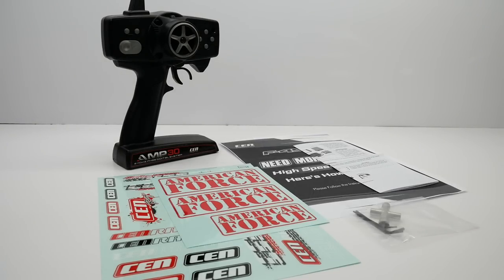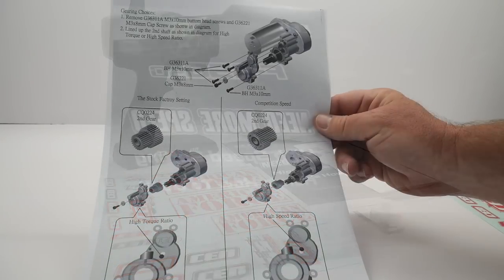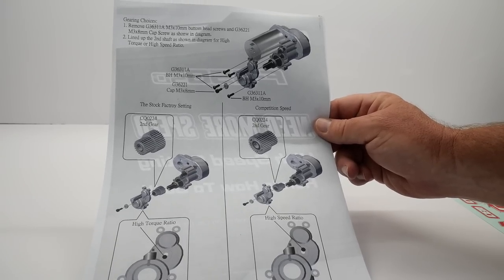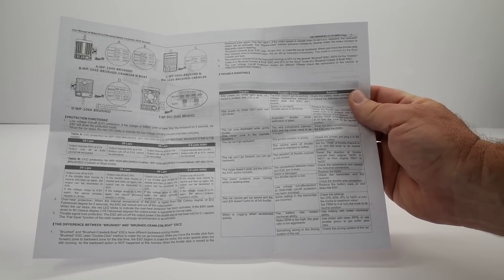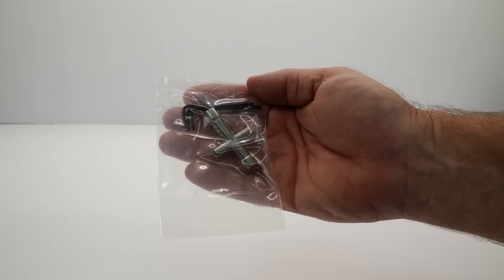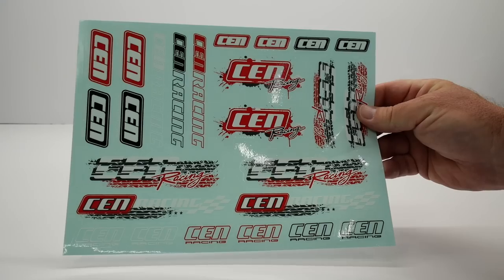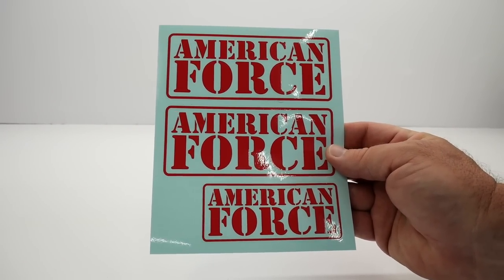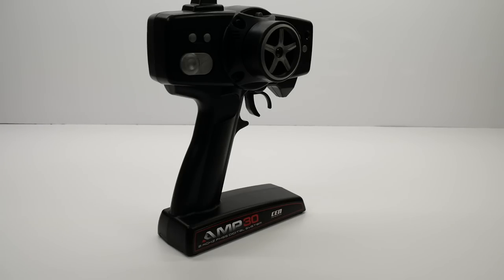Before we get to the star of the show, let's go over some supplement items that come inside the box. And just a reminder, mine was a pre-production sample, although this is a full production vehicle version. I'm missing a couple of supplement items, like the owner's manual, but I'll have a link down in the video description so you can check out this vehicle for yourself. Starting with information on flipping the transmission gear to go from high to low gear, specific info on the electronics that's included in this RTR, a bag of included tools to work on your RC, some pre-cut CENRacing decals, some American Force decals, and finally the 2.4 gigahertz radio system.